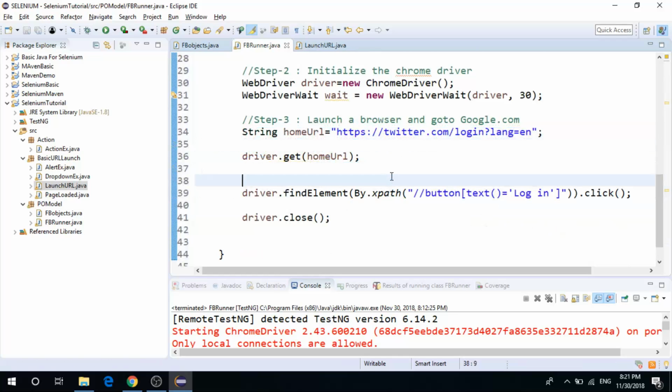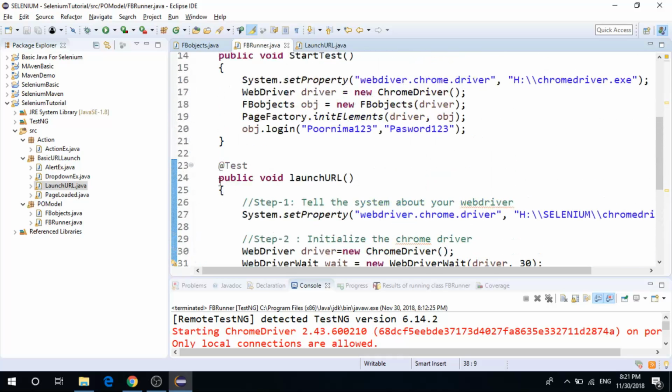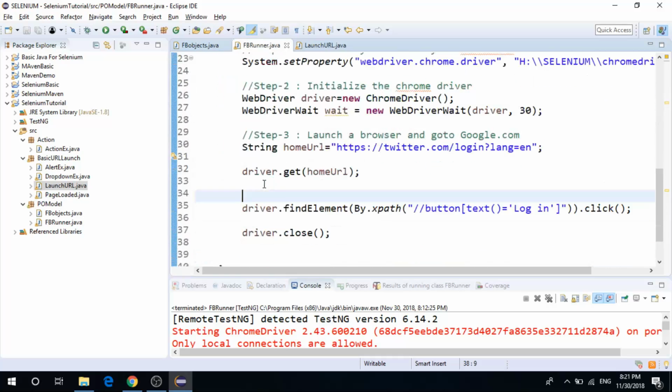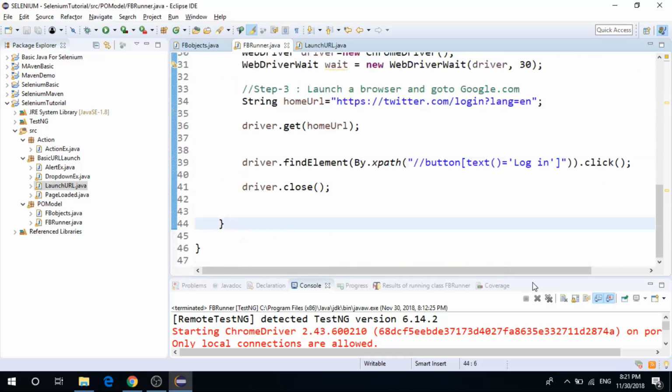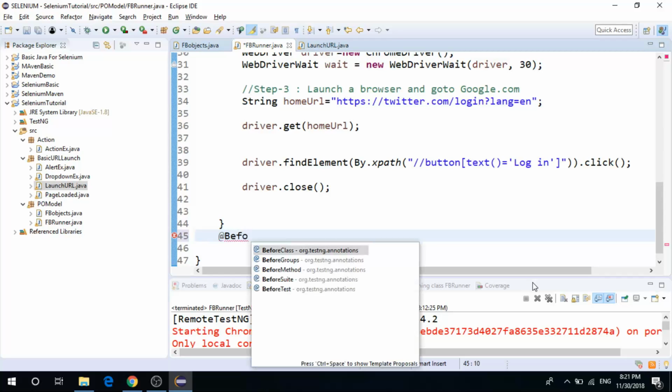Okay, this is another one. So what I'm going to do, @BeforeTest, one more annotation I'm going to write.